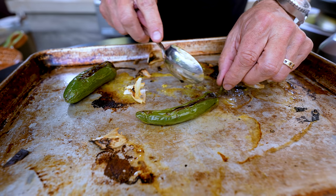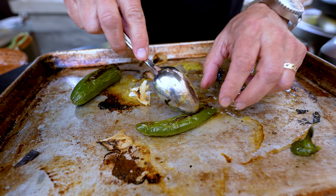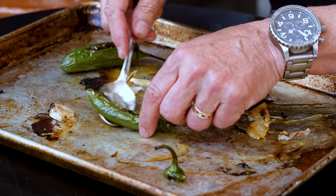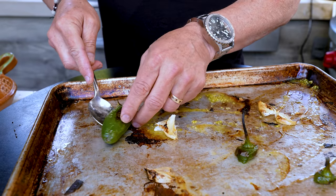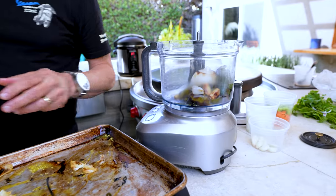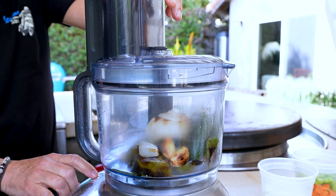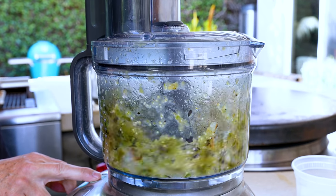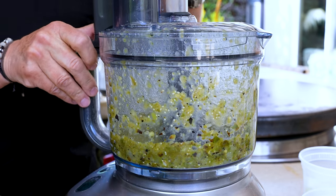So you can choose to deal with seeds or without seeds. How are we feeling today, lads? Seeds, no seeds? I'm feeling frisky today. Okay, so let's go seeds from both the serrano and the jalapeno, yes? Look, they just get soft and tender and really something else. Okay, in they go. The lid goes on. Contact, and we blitz. And then take a look.